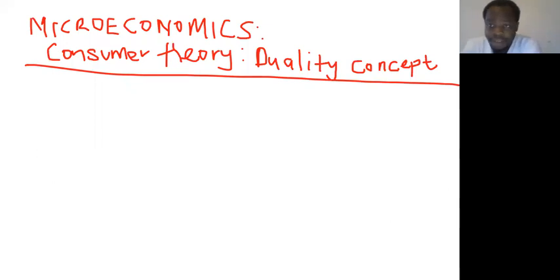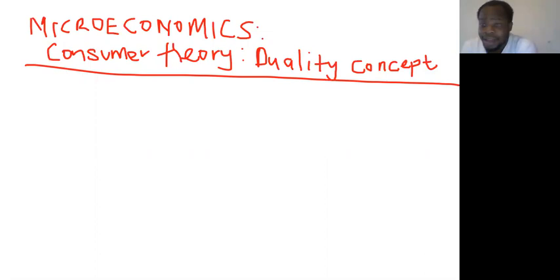In the previous discussion, we looked at how to derive your indirect utility function and also your expenditure function. In deriving your utility function, we were able to derive our Marshallian demand functions too. The same thing applies when you have your expenditure function. You can use Shephard's Lemma to derive your Hicksian demand function, which I did in the previous one, right? So today what we are going to look at is what we call the duality concept.